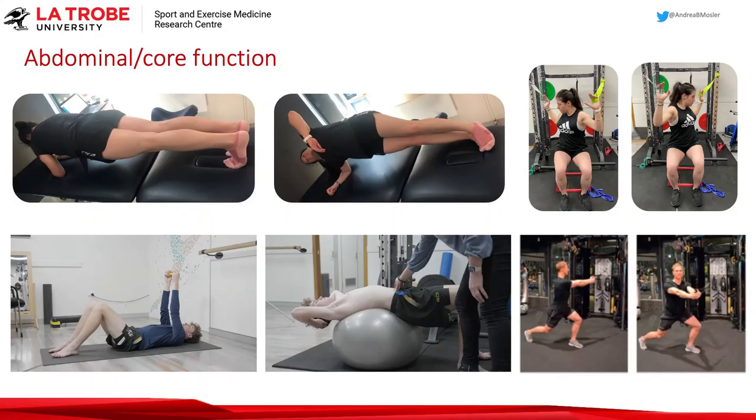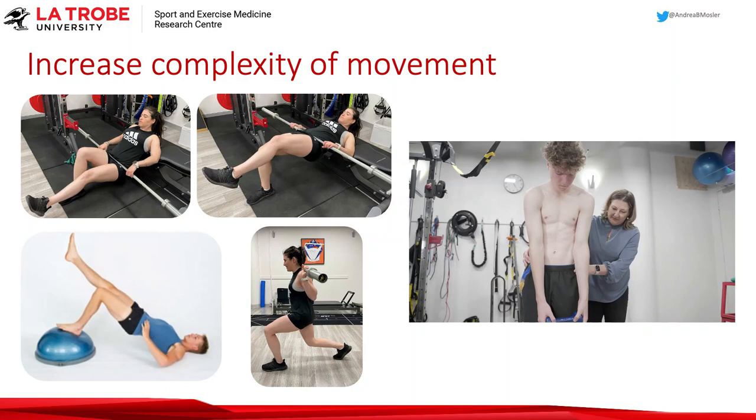Particularly in change-of-direction sports like basketball and volleyball where they're needing to use upper body action, it's important to look at rotational abdominal control — using things like TheraBands to improve their rotational strength. I use a lunge-and-upper-body-rotation exercise quite a lot to increase the complexity of the motion and get some of that kinetic chain linkage. You can add things like the single leg hip thrust and lunges — I really like lunges to develop that lateral pelvic stability and alignment of the hip, knee and ankle in the frontal and sagittal plane, which is really important for regaining dynamic loading needed for running, jumping and landing.